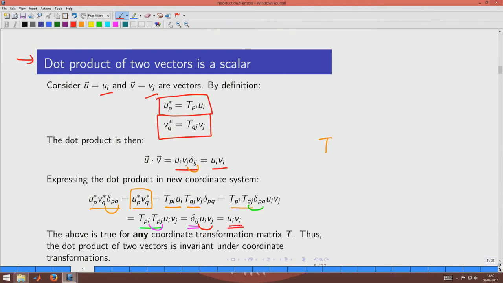Which means that element by element, when we multiply the components of u and v, whether we did it in the new coordinate system or in the old coordinate system, we get the same numerical value. Okay. So, we do not have the values of T sticking in at all, that is the idea basically. The derivation is such that T is totally out of the expression, before and after, which means that the way u and v transform its elements is such that when you dot them up, the number will be the same. Okay. This is basically the proof of the dot product of two vectors being a scalar.